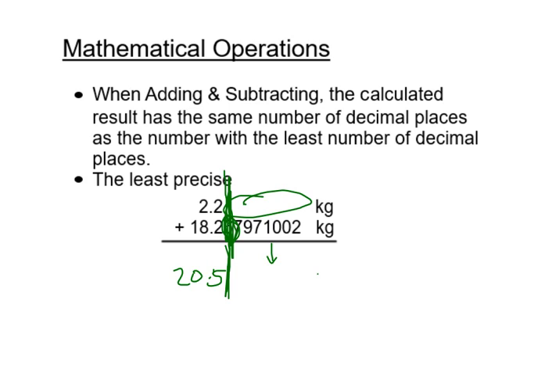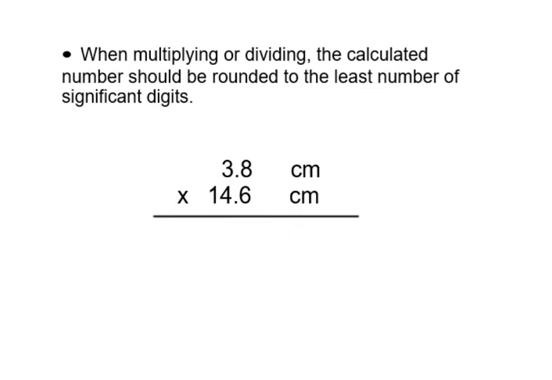And then the last thought, rules for multiplying. You just take the least number of significant digits. It helps you round. So if you guys have a calculator nearby, can someone tell me what 3.8 times 14.6 is? Just get me that value. 3.8 times 14.6. 55 point what? 48. That's where it stopped there?